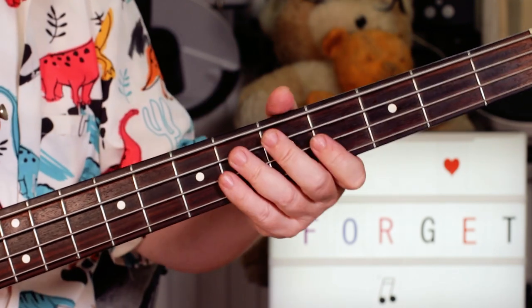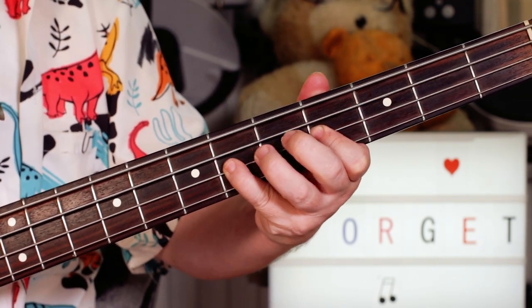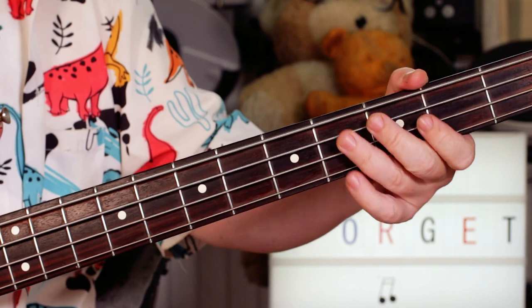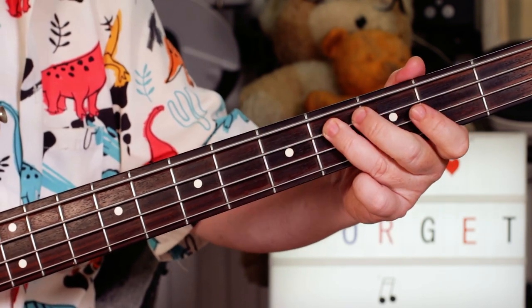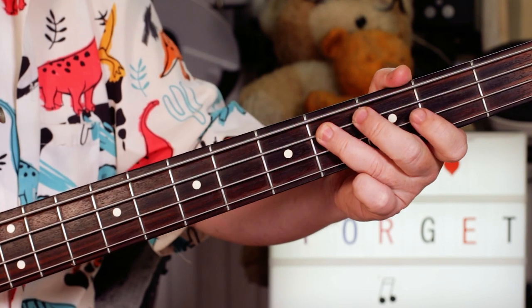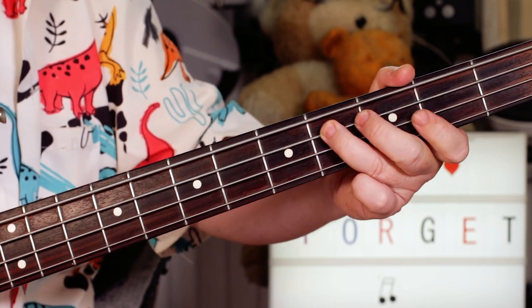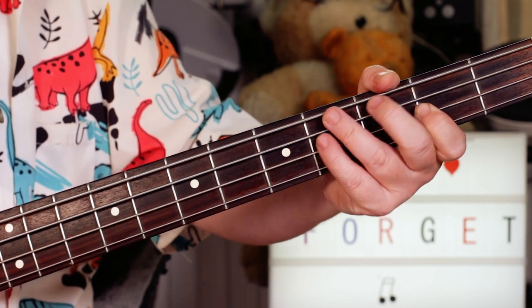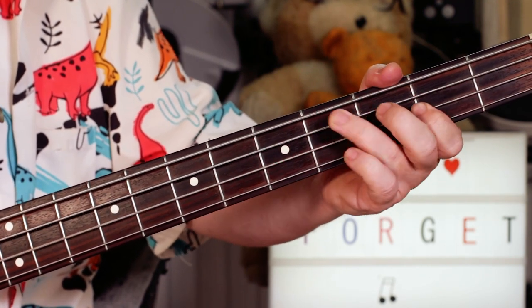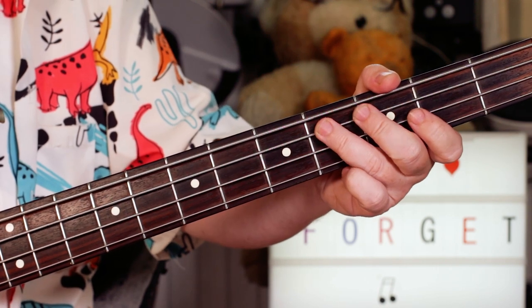And the subsequent times I played da, da, da, da, da, da, da. So I'm playing B, C sharp, E, F sharp, 2, 4, 2, 4, F sharp on 4, E sharp on 2, all on the A and D strings. Back to that C sharp. So I've got.